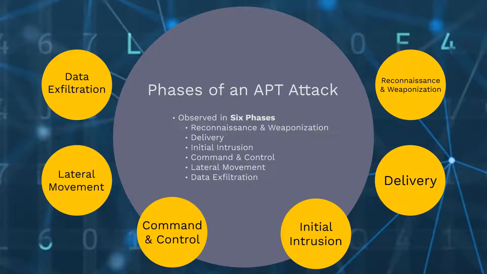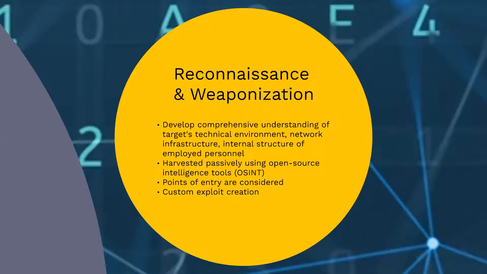Typically, the life cycle of an advanced persistent attack consists of six distinct phases. The first is reconnaissance and weaponization. A number of both passive and active reconnaissance techniques are deployed during this stage to gain an overall understanding of all aspects of the target. Much of this information can be gathered passively using open source intelligence tools. Social engineering is often used to obtain additional information and to identify other potential points of entry. Custom exploits and payloads may then be developed to leverage the most vulnerable systems and services.